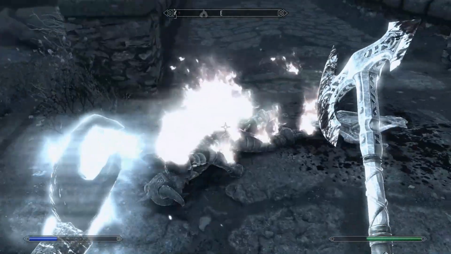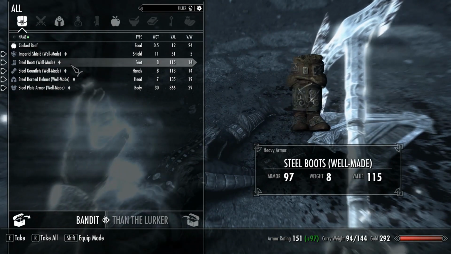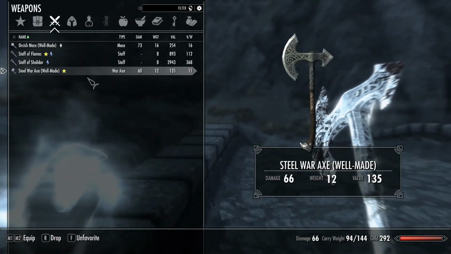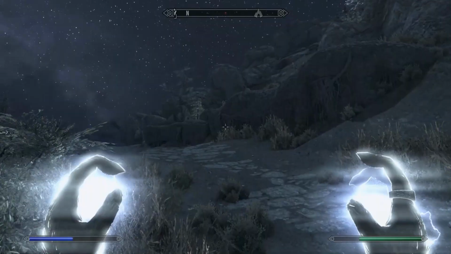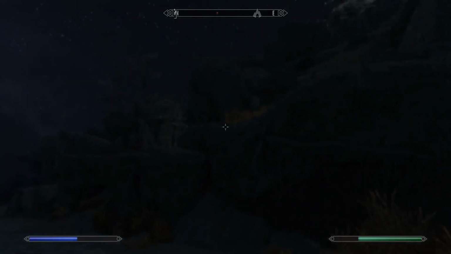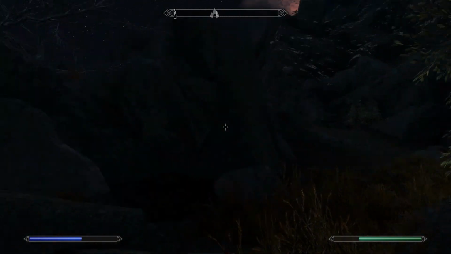And I think that was a guard? Okay. Well, I'm not going to complain. I think I'll take the mace and dump this steel war axe and keep the mace around. I think here's a spot I can take off the Night Eye. It's a little nicer looking when you don't have that on.